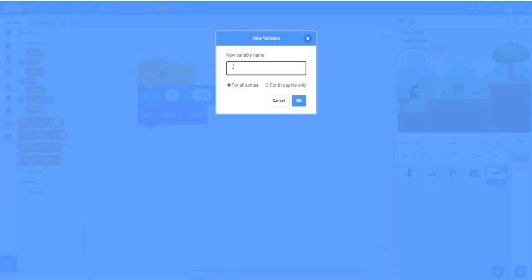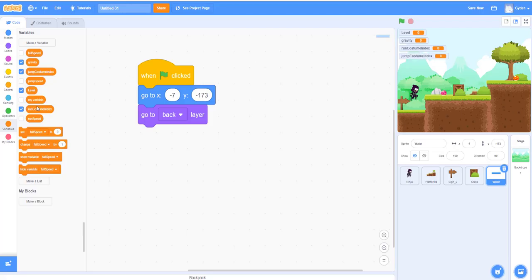And we'll make a new one called jump costume index. This is just keeping track of the costume when we're doing the loop through, since we have multiple costumes for the jump and run.